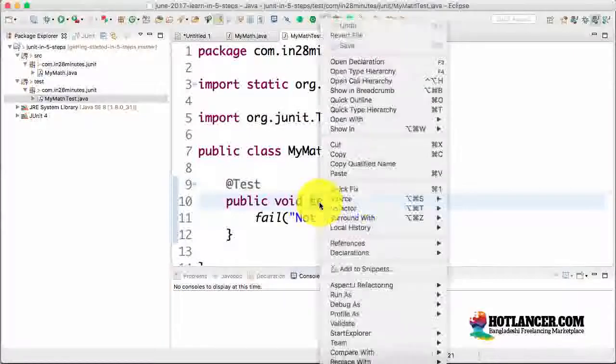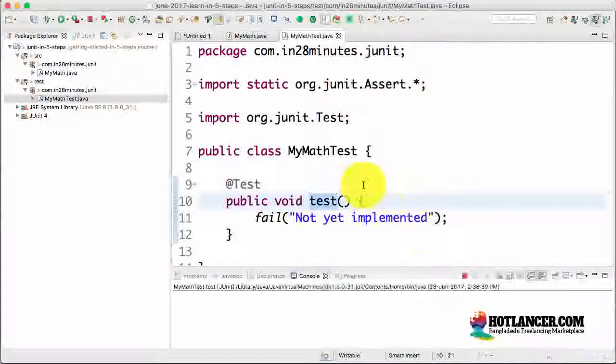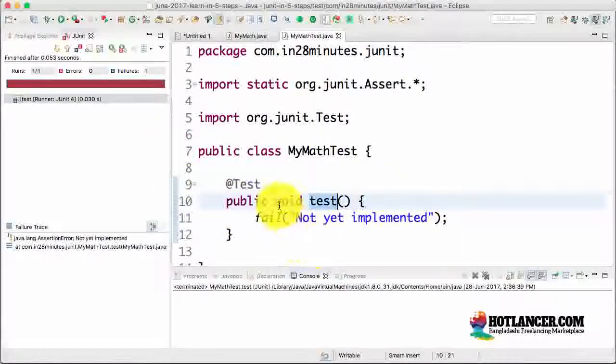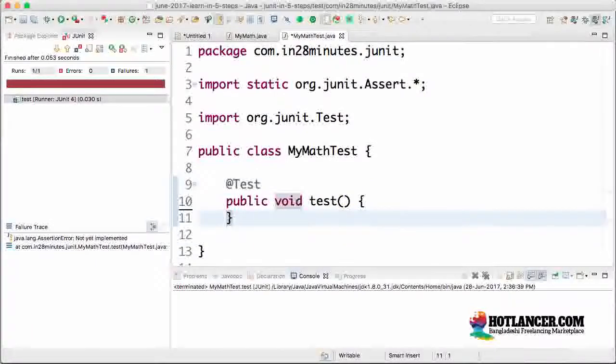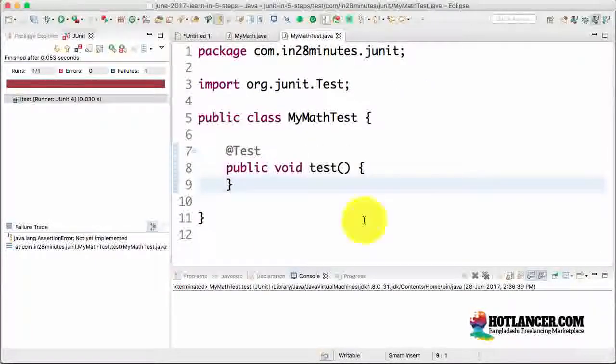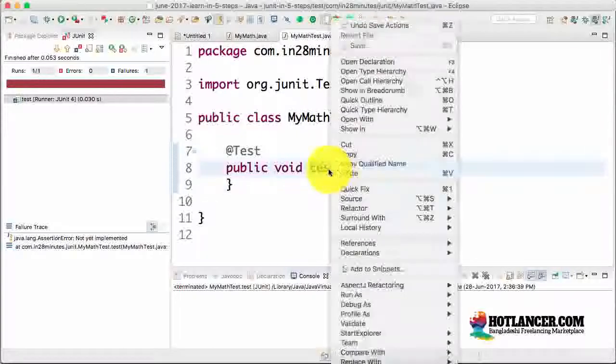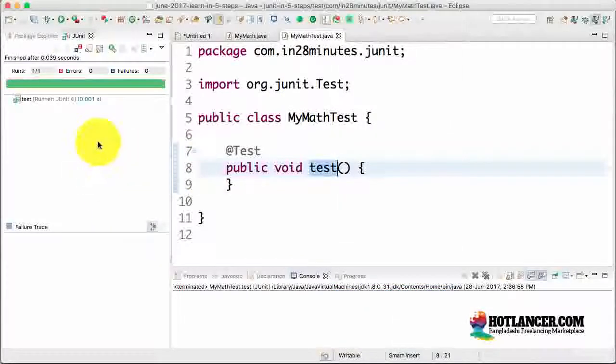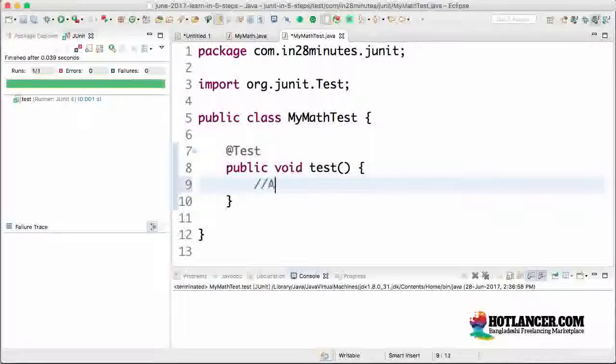So now if you run this test, Run As JUnit Test, this would fail because here we are calling the fail method. So we are calling a fail method saying not implemented. This test is not really implemented yet. So if I remove that and I would actually run the test right now, you would see that the test succeeds. So one of the important lessons of JUnit is the fact that absence of failure is success.